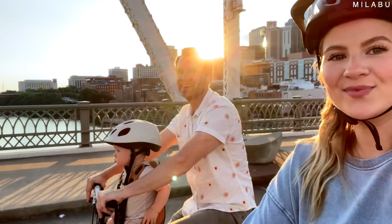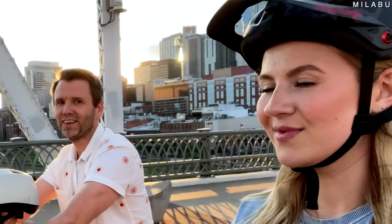So looking at it now, we went on a bike ride in downtown Nashville because the weather is just so perfect right now. And I was wearing a helmet, but I'm looking at my forehead and this is what's really noticeable to me. When I kind of squint, my face looks so crepey and so dry. Even though it's shiny, it just looks so dry and not flattering whatsoever. And if I look up, you can really see the lines, just because this foundation is so drying on the skin.